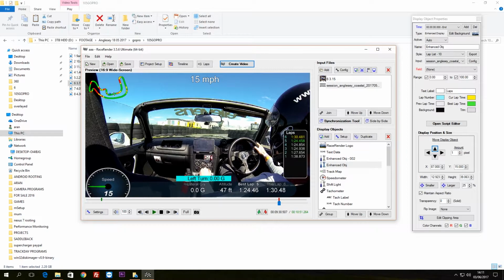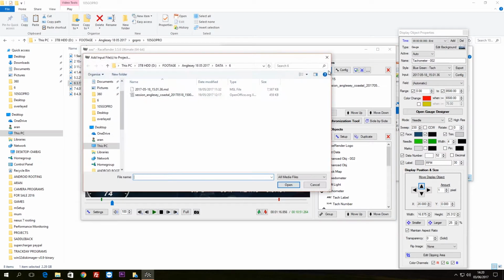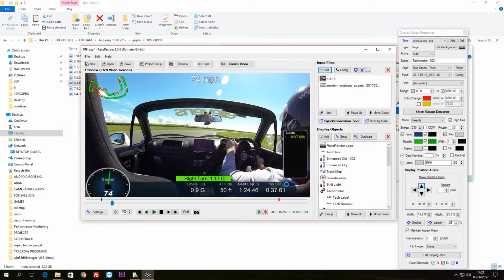So the other thing we can do is add more source or more input files to this. I'm going to bring this back towards the beginning again, and I'm actually going to add the engine data. Go to add. In my case this is obviously in the MegaSquirt ECU. I'm in my data folder here where I've saved my files. We've already imported this RaceChrono, the lap timer. I'm going to import this MSL, which is my MegaSquirt log file for the session. You see nothing changes. So we've added the MegaSquirt.